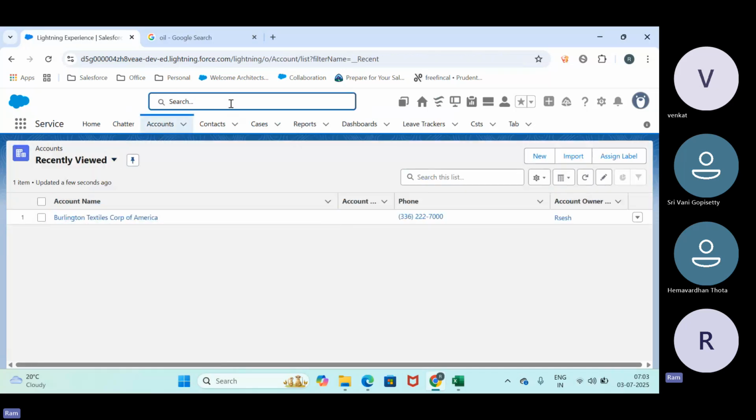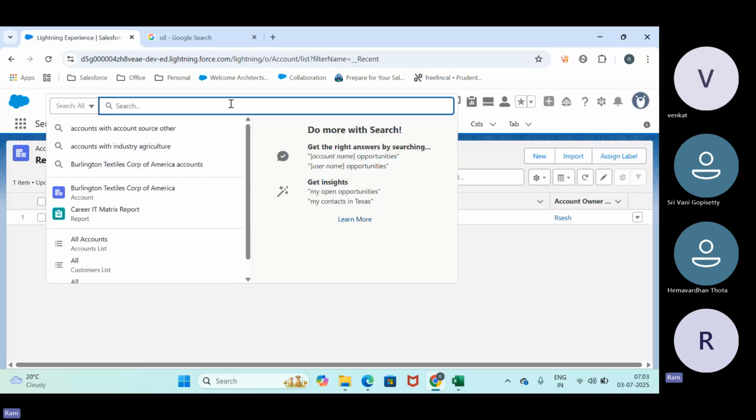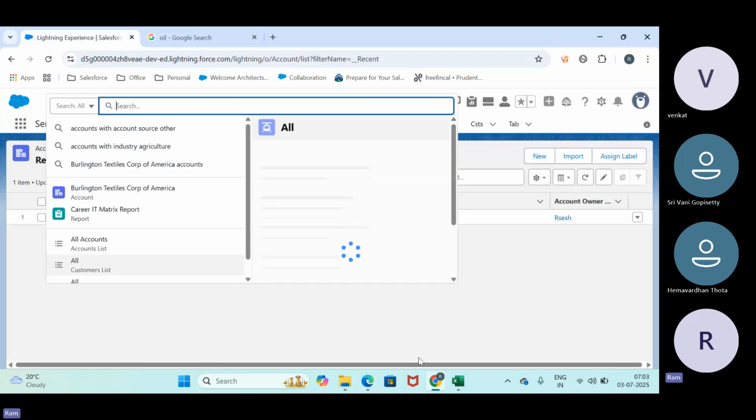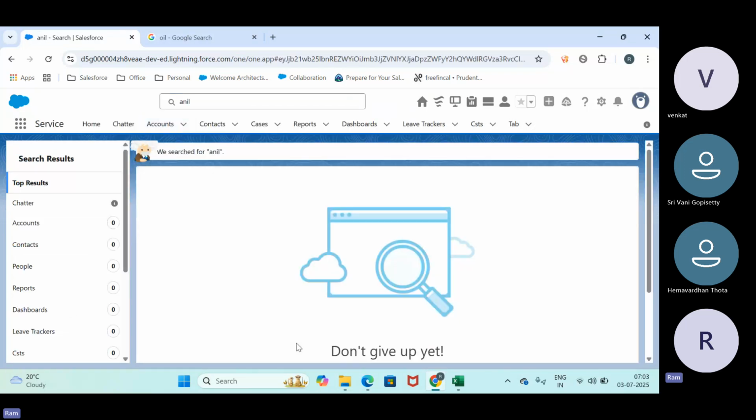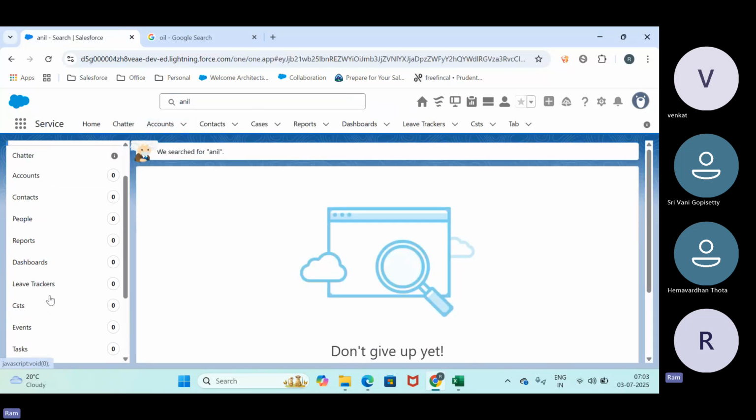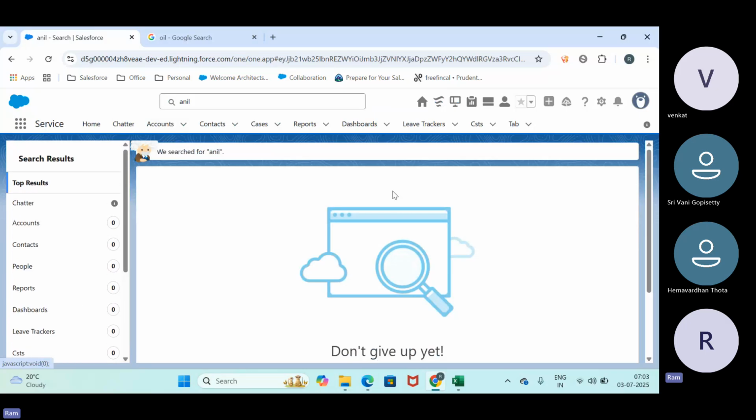Basically, what will happen is if you search for a particular name, you will be able to see, or let's say search for something, on the left side it shows you how many records it has found. The org is very old, and I have created too many validations at the back end, so I think one or the other is hitting it. If you see here on the left side, it shows you zeros.